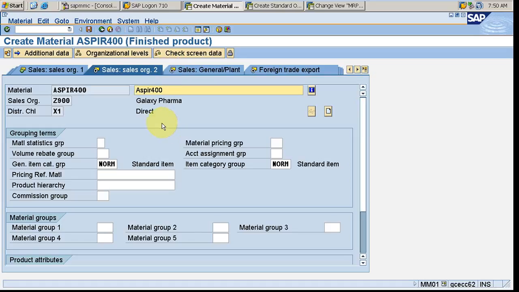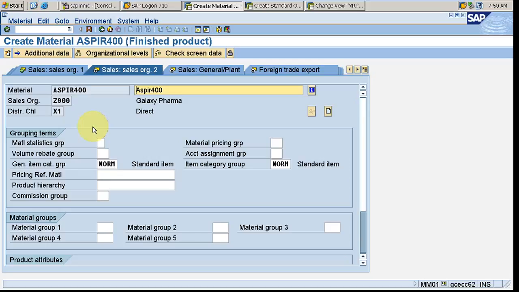In the same way, if you see statistics somewhere, it can be customer statistics or any statistics in SD or SAP, this specifies whether this value is to be updated in the LIS, the Logistics Information System, for reporting purposes.